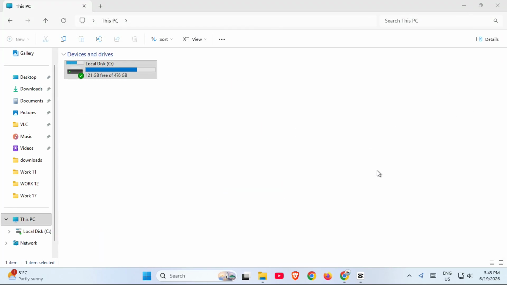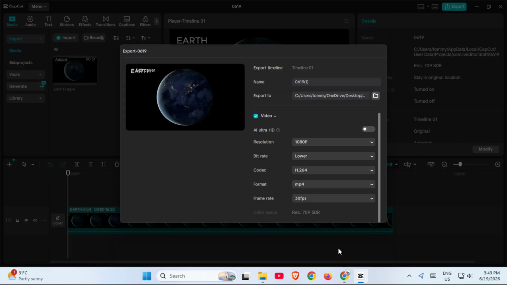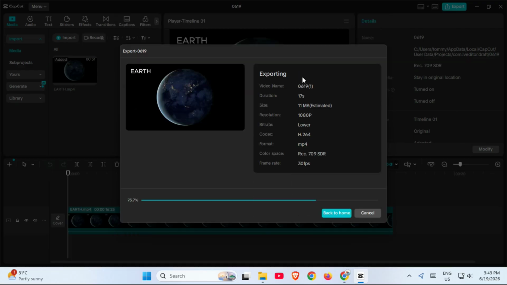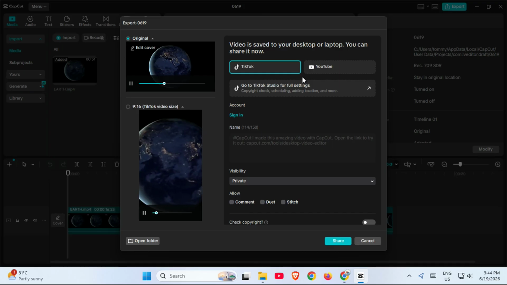After you've gone through all three steps, try exporting your project one more time. In most cases, error 326 should now be resolved. If it still appears, restart CapCut and your device, then repeat the export with the settings adjusted. It's a simple troubleshooting process, but these basic fixes solve the problem for a lot of users.